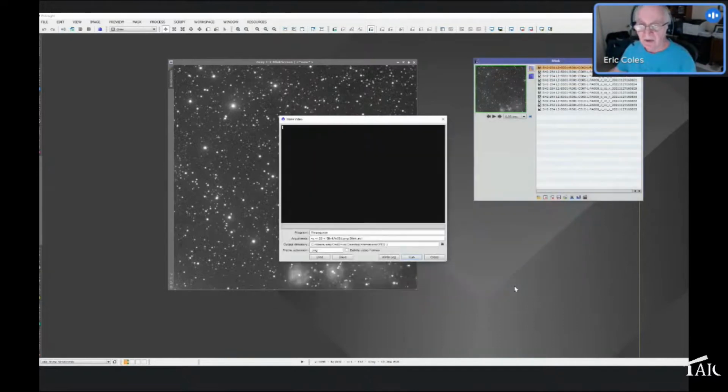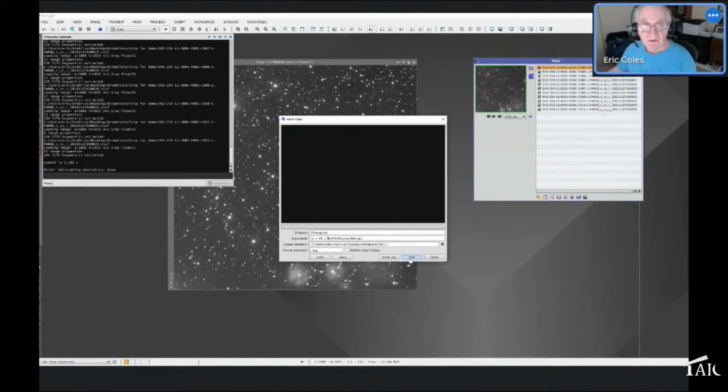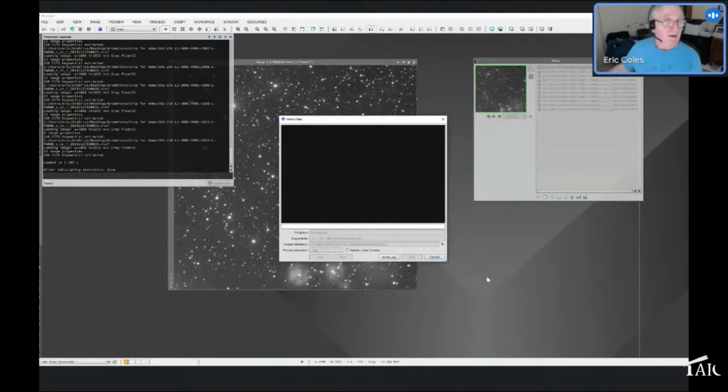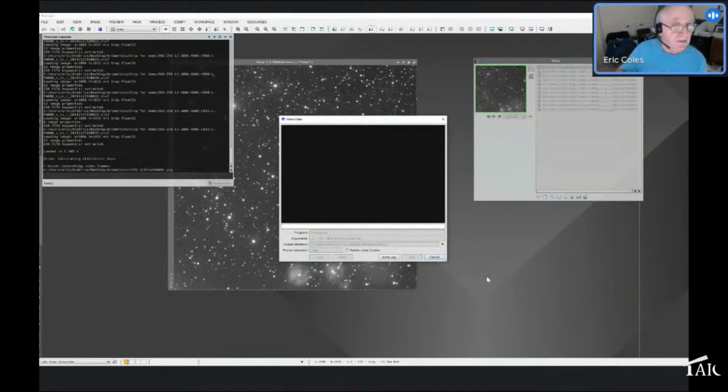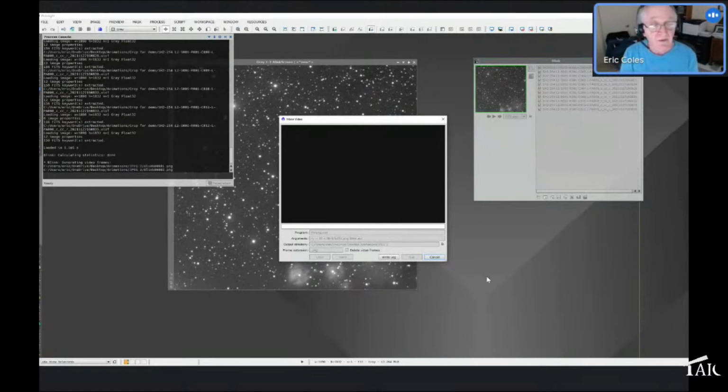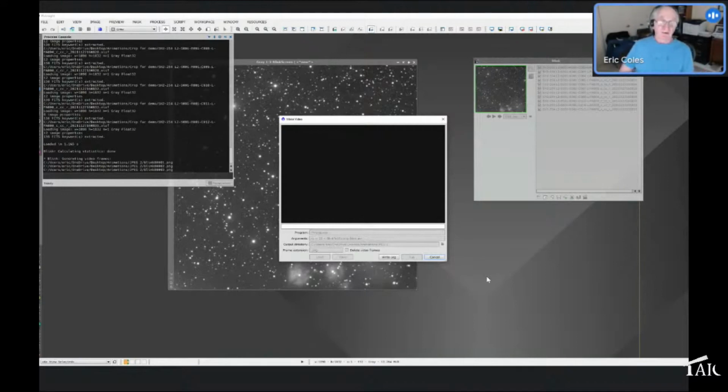Select folder, and if I punch the button here, run, it'll create those, I think 11, calculating the blank. This will take probably less than a minute. Hopefully less than a minute. Now, obviously, if I'm going to do 30 or 40, it takes a little more time than that.